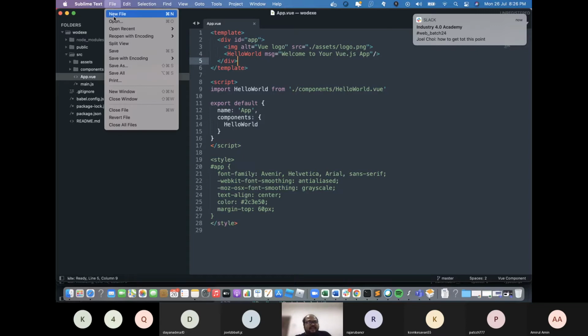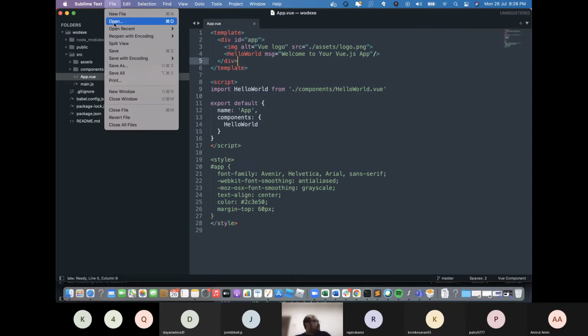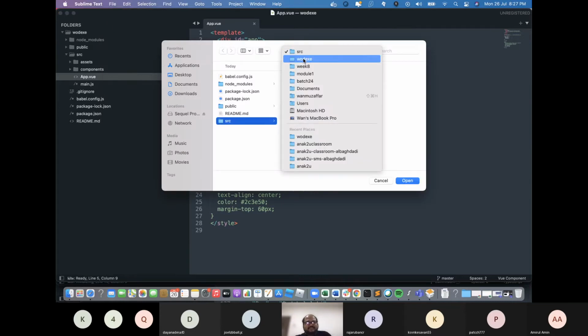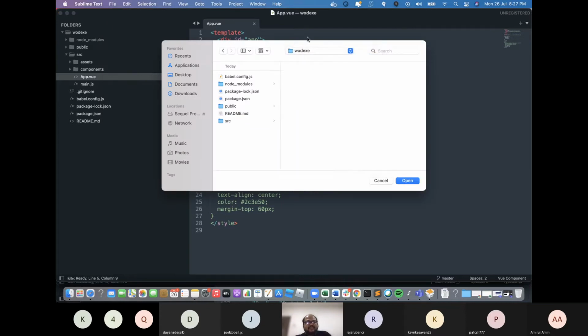You have to do File, Open Folder. For those on Windows, Open Folder. For those on Mac, Open, and then you select the what.exe exercise folder, press open.